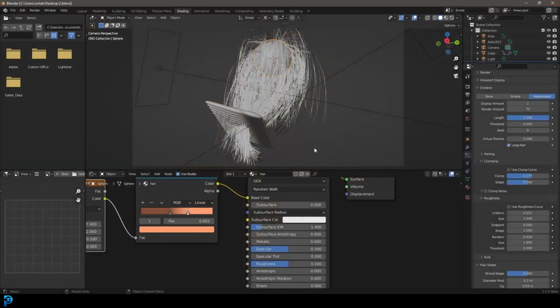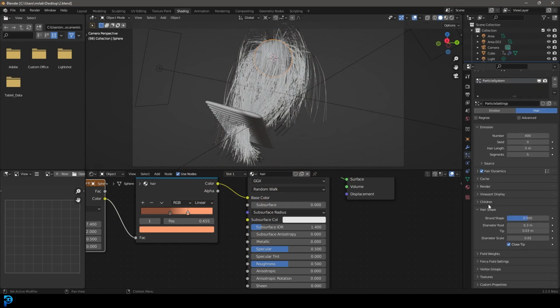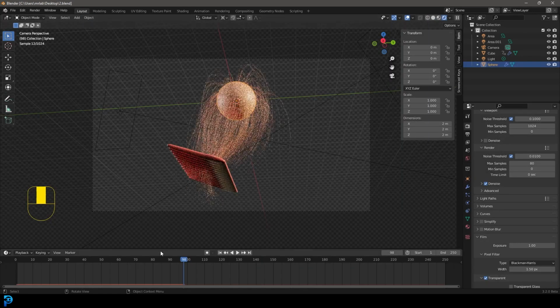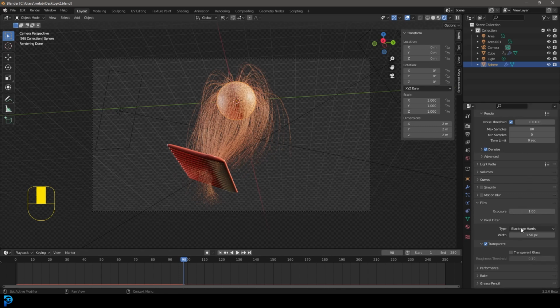I'm just going to close this render here. And one important thing before you render, you do want to select your hair object, go to your hair settings, and you do want to go and find the cache. And in this case, let's go back to our layout. We don't really need to go too far here. Let's just go to about 140. So we only want this to cache out to 140 frames.